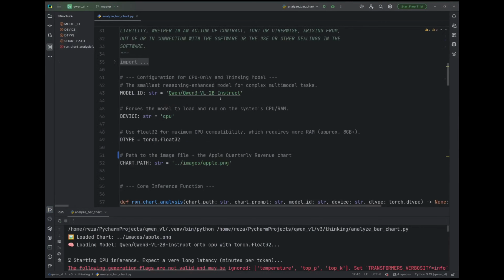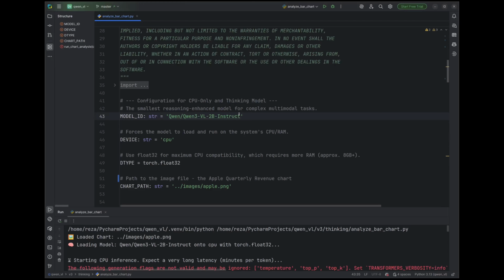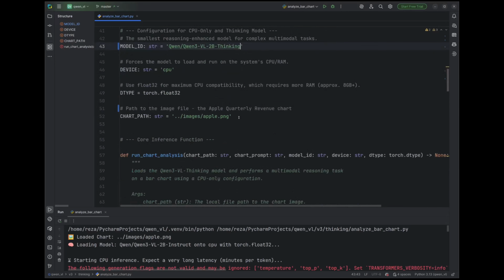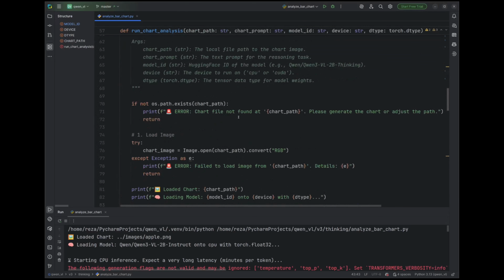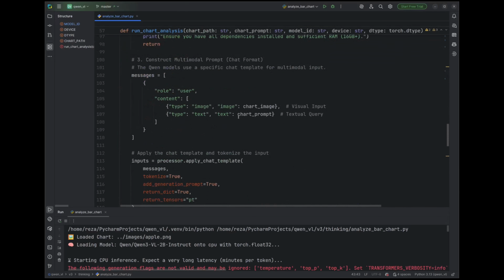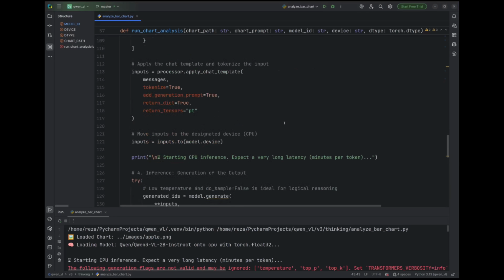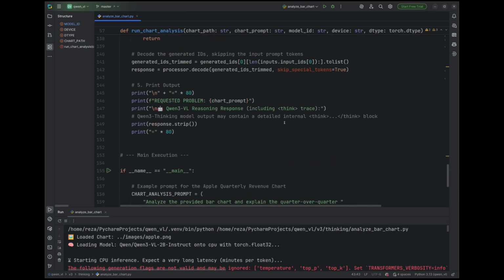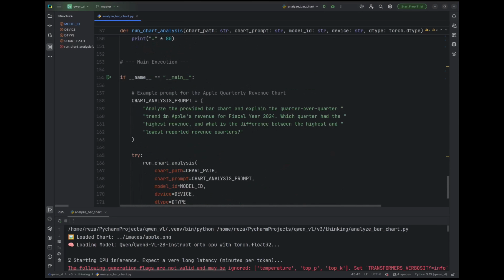So the only change that I'm going to make is in the type of the model, and this will be thinking. So just let me go ahead and type thinking in there. And everything else remains the same. It's still a CPU solution. The file, of course, is going to be the same because we're doing a comparison. And notice that the payload remains the same, as does the question that we're going to be posting, which is exactly identical. And we'll see how the thinking model responds.